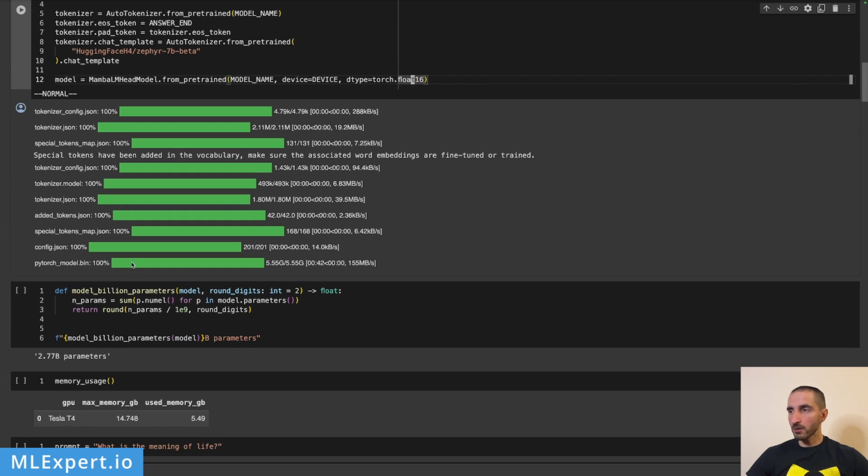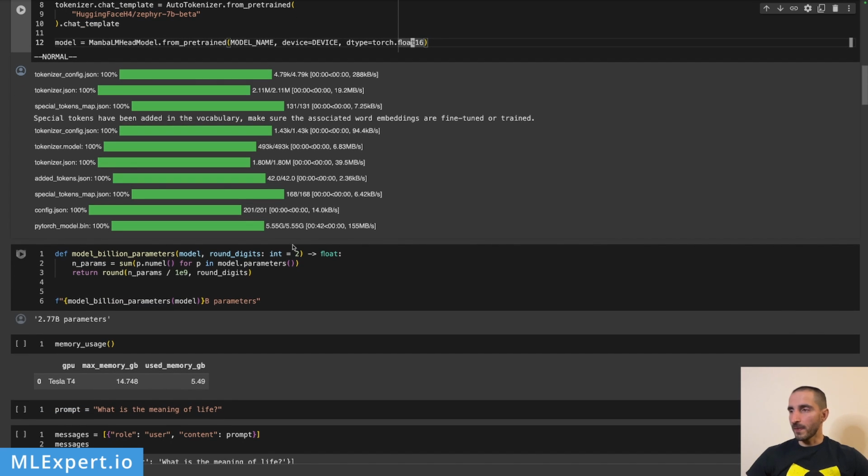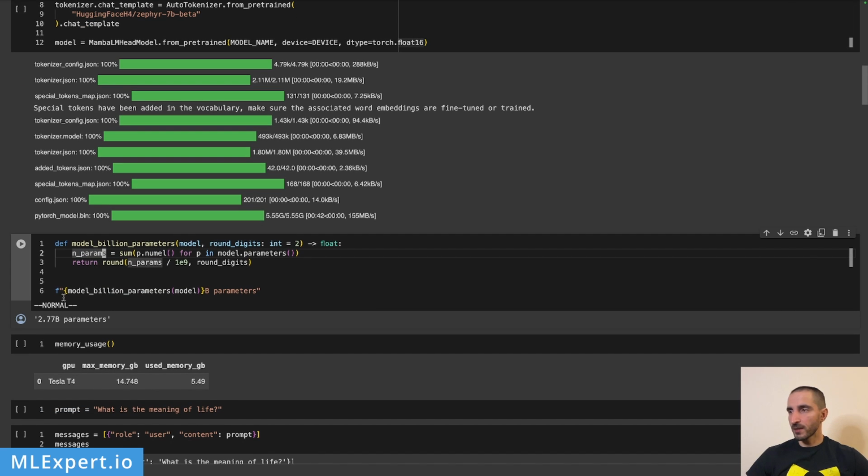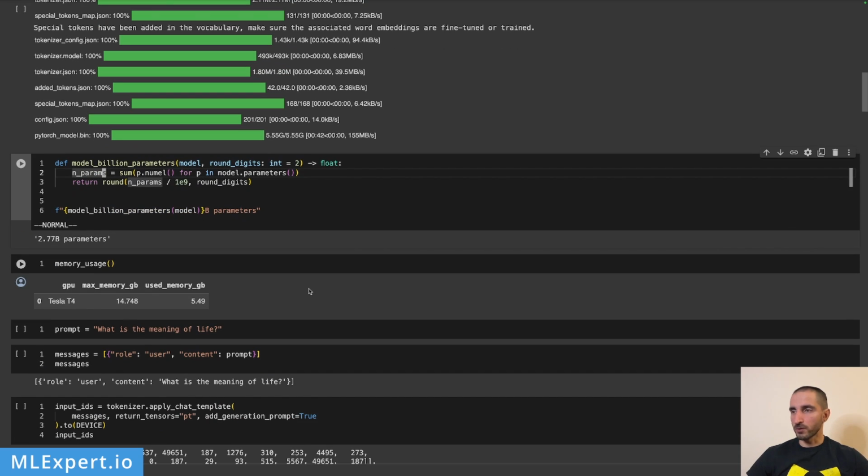One important thing to note right here is that the actual model is roughly 5.5 or 5.6 gigabytes of storage. And when I get the model, the first thing that I'm doing is to check the parameters. As the authors have said, this is roughly 2.8 billion parameters, slightly less. And when loading this model, at least in 16-bit floating point, you see that the model is taking roughly 5.5 gigabytes of GPU memory. So this is very good compared to what you might load into Llama or Mistral. Of course, this model is 2 times smaller.